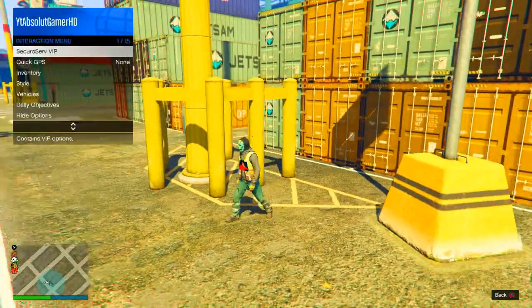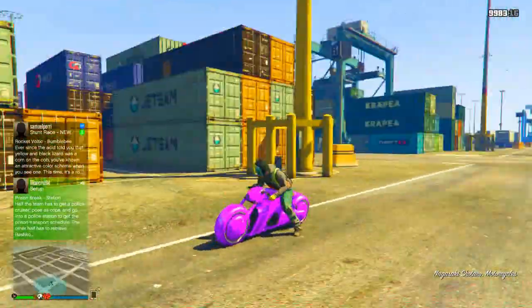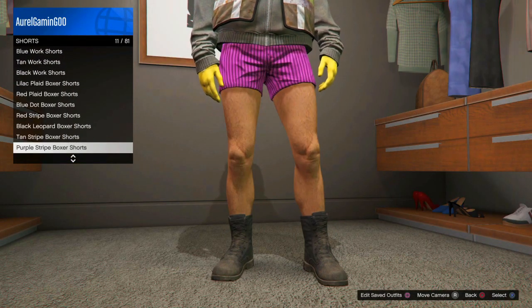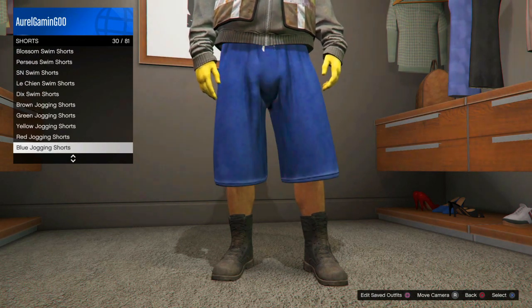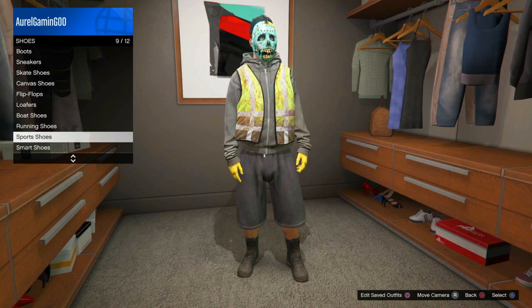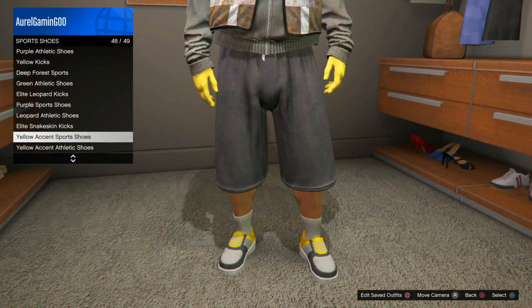Now all you have to do is open the interaction menu, go to management, go to style, and go once to the left. And now as you see, we have the Dead Funny outfit, which is the Trashman outfit. Now make your way to your house, and all you have to do is go to the shorts, and put on these black jogging shorts. Now once you do that, go to the shoes, go to the sport shoes, and put on these white sport shoes.